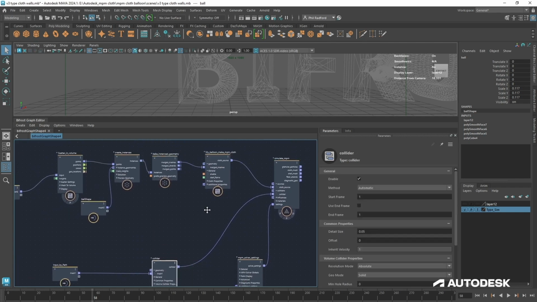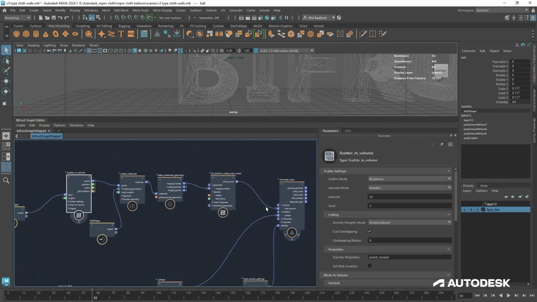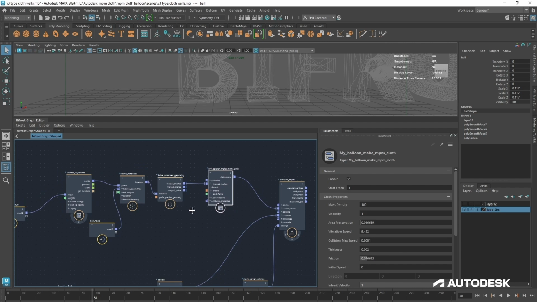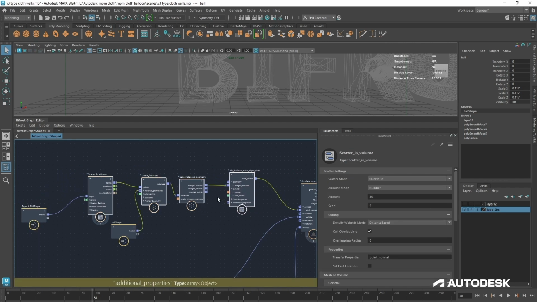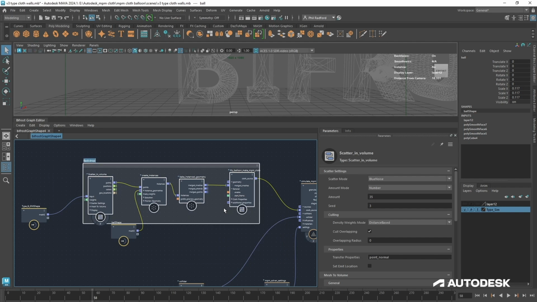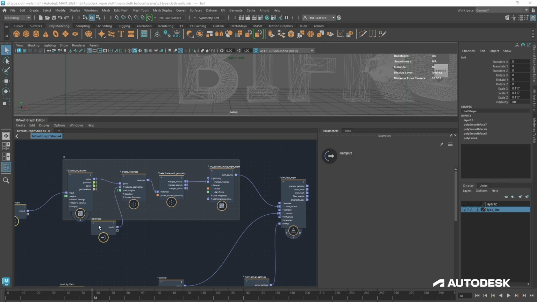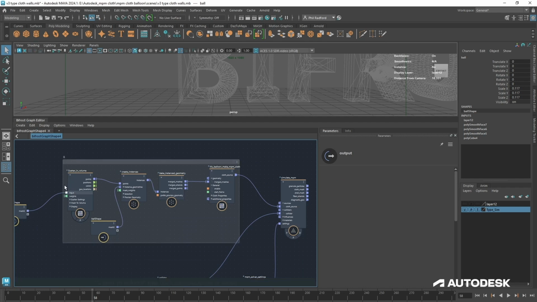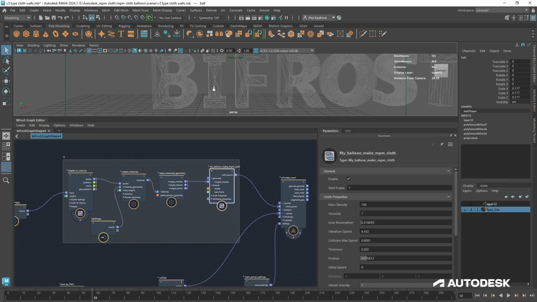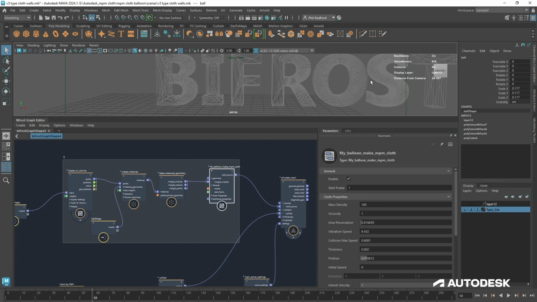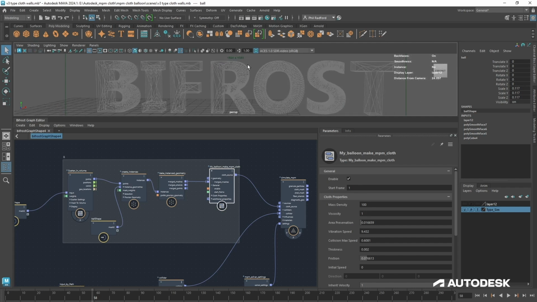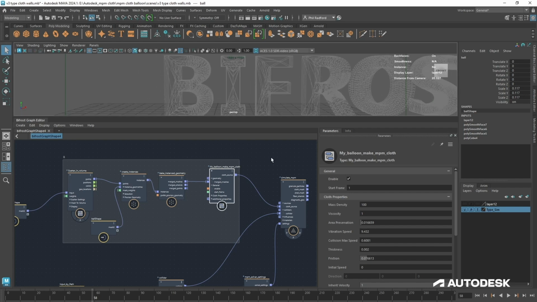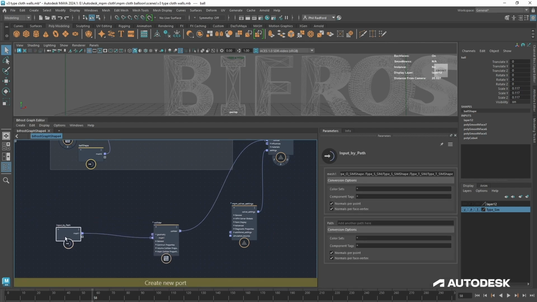Okay. So that is our first line of elements for the letter B. And so what I'll do is I'll just create a backdrop for that and I'll just name that B. So it makes sense to do this just because in a little while we're just going to be replicating everything. So it makes sense to get all the settings right in one shape. And we may have to adjust slightly for each shape just because they are different shapes and they will have different amounts of points within them. But if we put a little backdrop around it, it keeps everything neat and tidy and it's just better to look at.